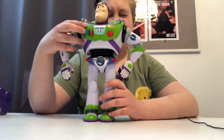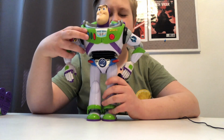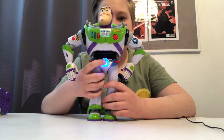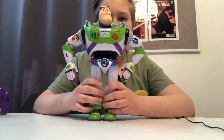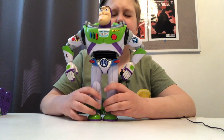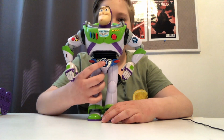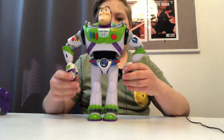And he's got the Space Ranger mode. I am Buzz Lightyear, Space Ranger. Stand back while I power up my laser. We're in enemy territory. Scan the area for hostiles. Activating anti-gravity servos. Good thinking, Ranger. Approaching destination. Re-engaging gravity.